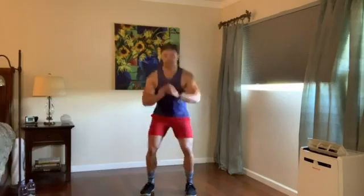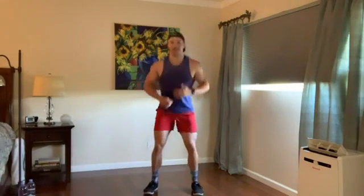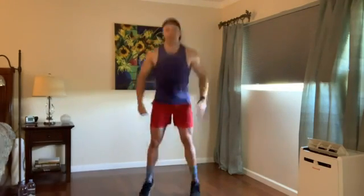Drop, press, drive. Again, you want more? Add that little hop. It doesn't have to be anything major. It doesn't have to be a rocket jump. It can just be a little bit of power, a little bit of speed to carry you through to drive up that effort. Now, you should be more than halfway on these squats on the back half.